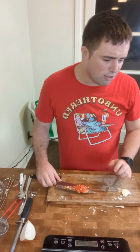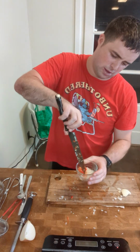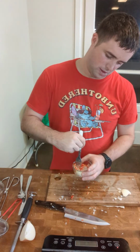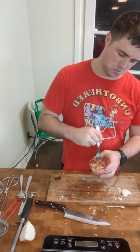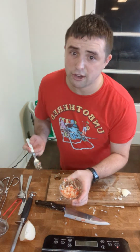Those things are amazing. Alright, onions, Fresno pepper. Let's give that a little bit of mix. Evenly combined, just like that.